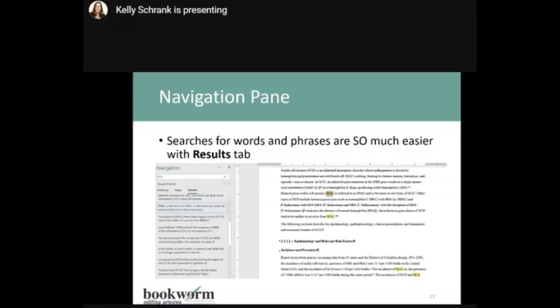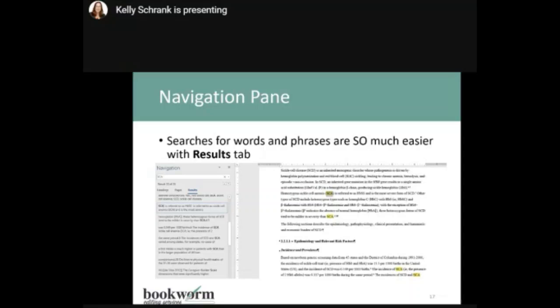So as an editor, I'm really focused on consistency. And the newest navigation pane makes this so much easier. When this functionality came to Word, I think it was in Word 2010, it made a huge difference in my productivity and ability to see larger documents better than I can in scrolling around looking for words or phrases. So you can see here I was looking for an abbreviation and trying to find out when was it first spelled out, expanded on first use, and then how many more times was it used. And you see that they're highlighted. It's just easier to go through things.